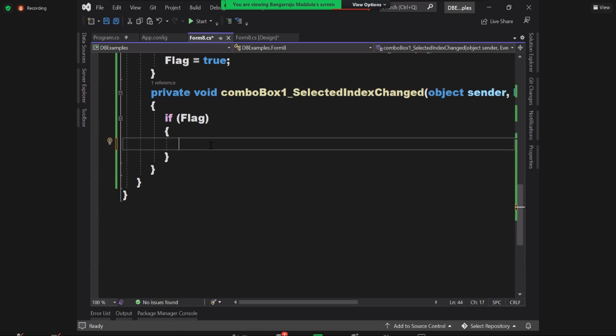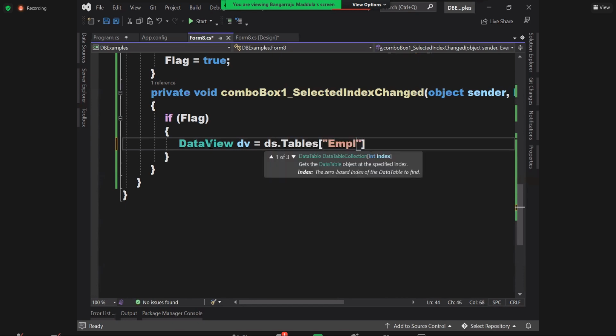How do you create a view? We create a view based on a table. Create view name as select statement. Can you create a view directly? No. Every view is created based on some table. Same way, here we have a class called data view. And we create this view based on a table. How do we create?